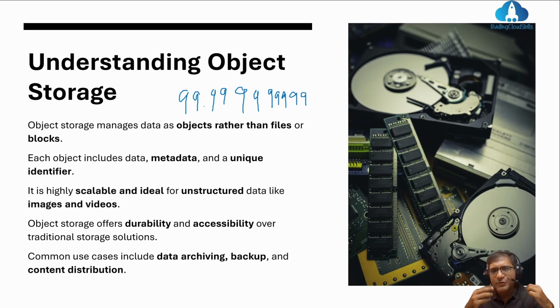Now, why is this so important, right? So you might have counted the 9s which I have written very pathetically on the slide. So it is 11 nines of durability, right? So if you keep like 10,000 files in S3, right, you might lose one in every million years. That's the kind of probability it has. So with this kind of probability, and the cost which it can offer, it's like an undisputed champion as of now. Besides that, it can scale.